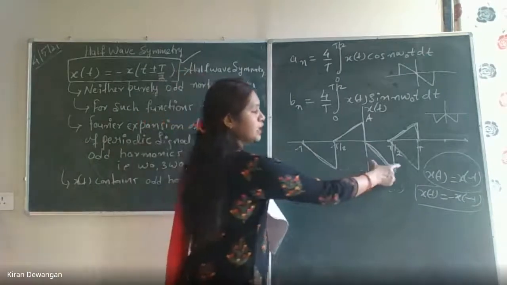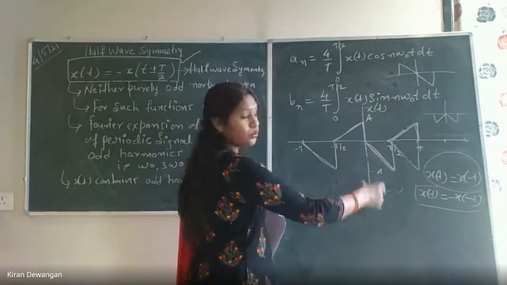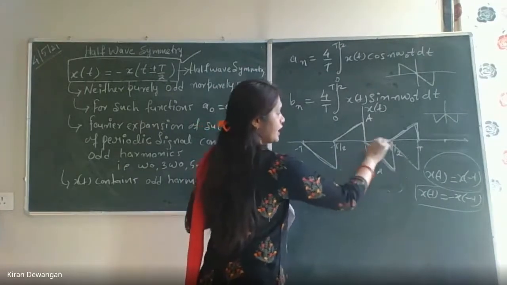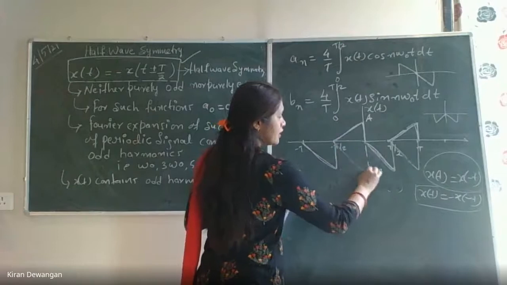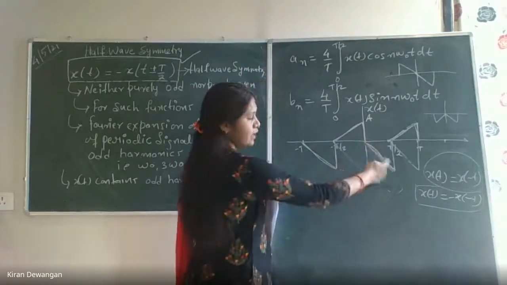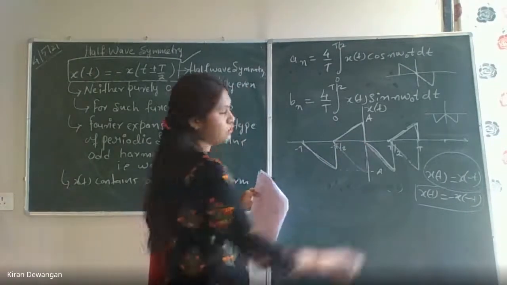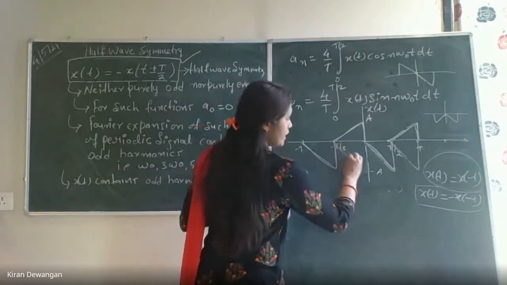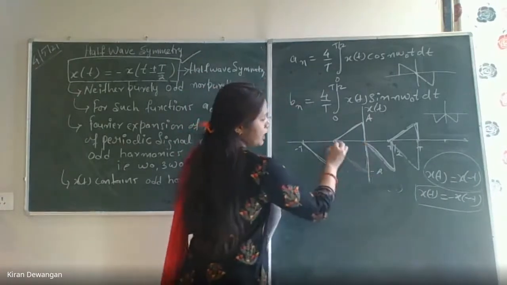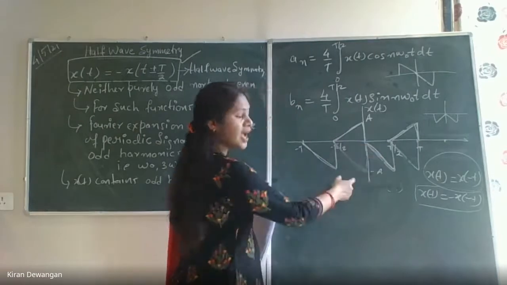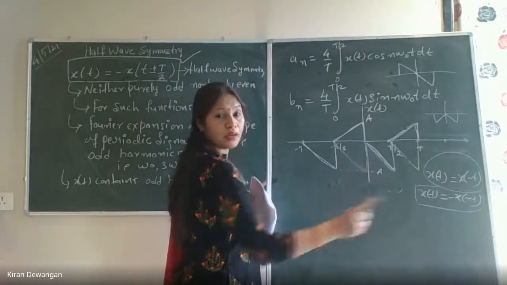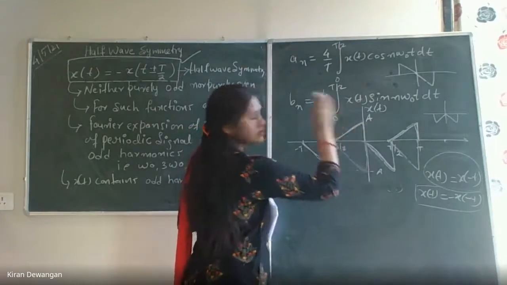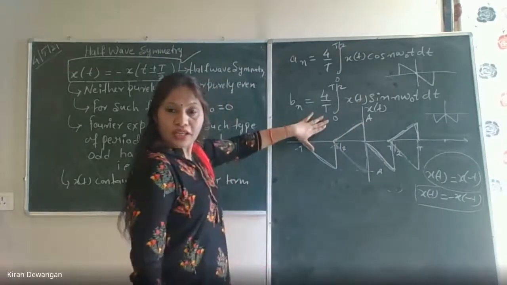अगर मैं इसको t minus t plus t by 2 लेती हूँ, तो ये जो चीज है, ये क्या हो जाएगा? ये ऐसा हो जाएगा, राइट? If I take t plus t by 2, this side I took t minus t by 2, तो मेरा राइट शिफ्ट हुआ, और ये मेरा t plus t by 2 हुआ, तो ये मेरा प्लॉट ऐसा हो जाएगा. Now I have to take minus of t plus t by 2, तो माइनस ऑफ मतलब I get only this plot. ठीक है?